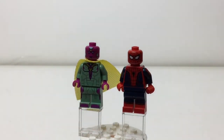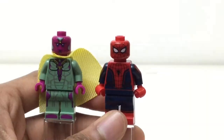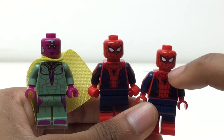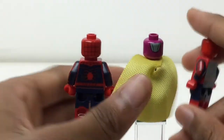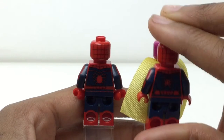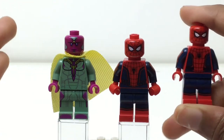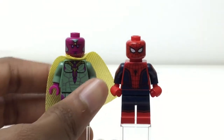The cape is the new style so it can easily flip up to reveal nice back torso printing. Now Spider-Man — I made a mistake. In Spider-Man Homecoming I said it was the same figure as the one in Civil War, but it's not. The difference is the spider logo. The Civil War spider is fatter and has four legs, while the Homecoming spider is thinner with eight legs. Everything else is the same — they just changed the spider logo, which is impressive attention to detail from LEGO. And there's a spider on the back too — just amazing. Why couldn't they do anything as good for Iron Spider without arm printing or dual-molded legs?